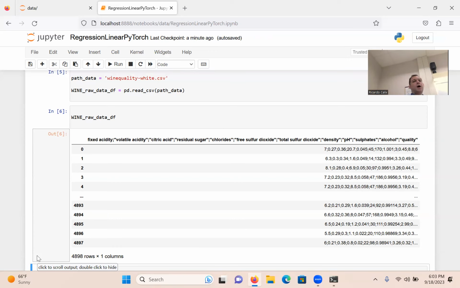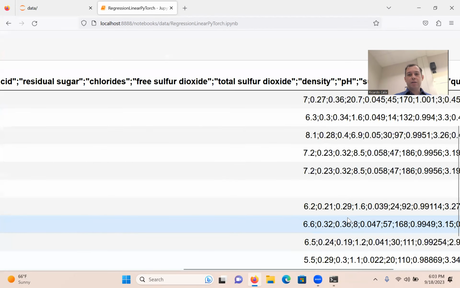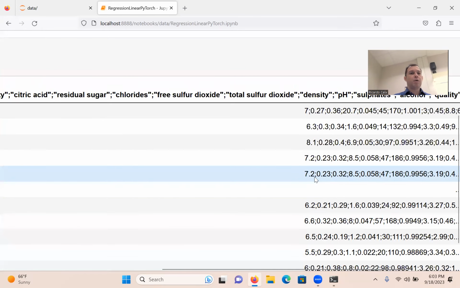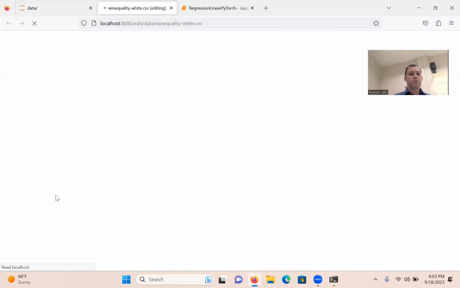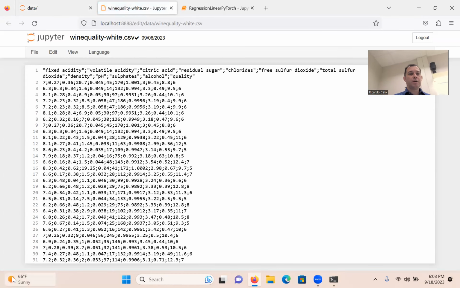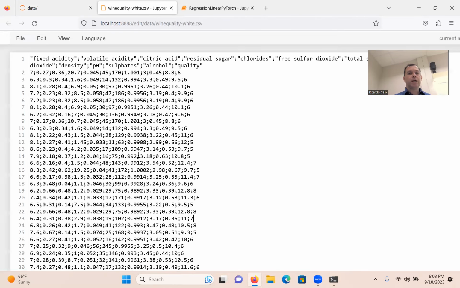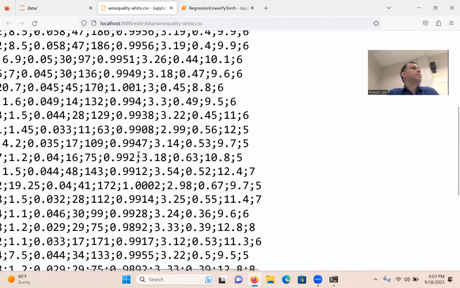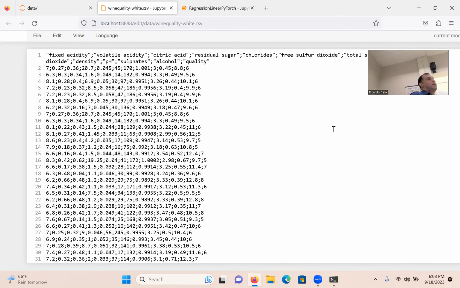Why is that? Because the delimiter, if you look closely, seems to be a semicolon. If I go to the data over here, oops, sorry. Click on this one. The delimiter is a semicolon. Do you guys see that? But by default, pandas read_csv, the name implies comma separated, so it's expecting a comma, right?